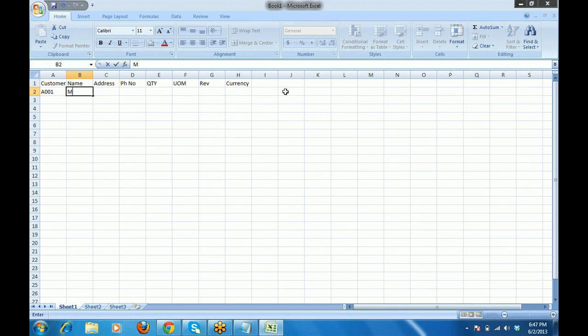Some blank data I am generating. Quantity 10, let's say kg, and revenue is 10, currency is USD. 3002.